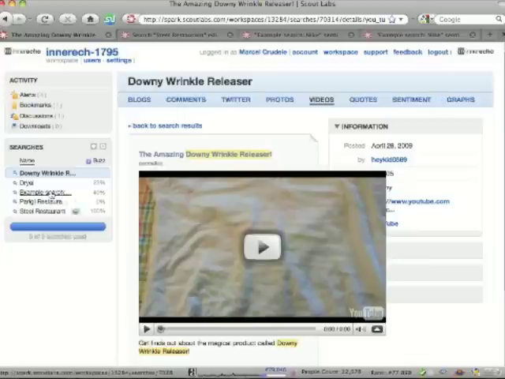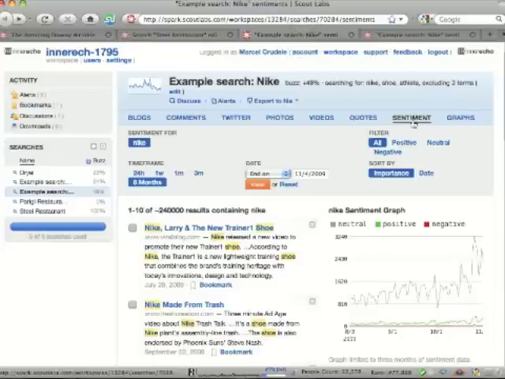So to show some examples of sentiment, I want to go in and do a search, for example a search of Nike. Now, this takes a while to load, so I actually preloaded this. So this is a sentiment report doing a search for the brand Nike. You can see a lot of information here. This is not an exact science, but what Scout Labs tries to do is look at the post information and determine, are these posts positive, negative, or neutral?